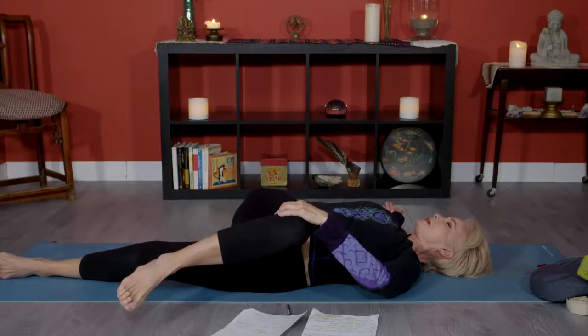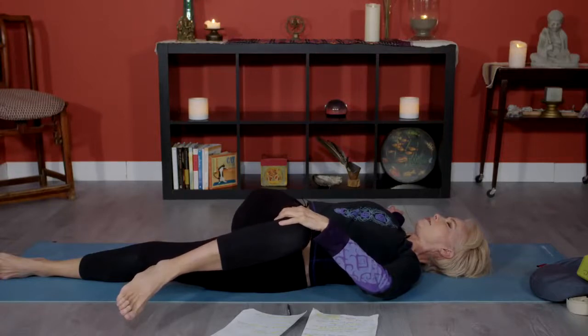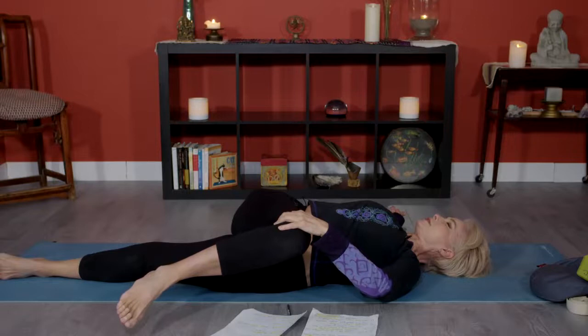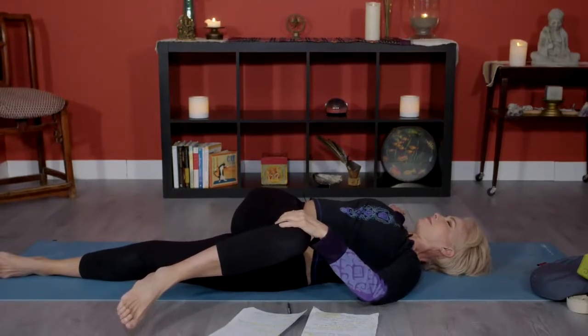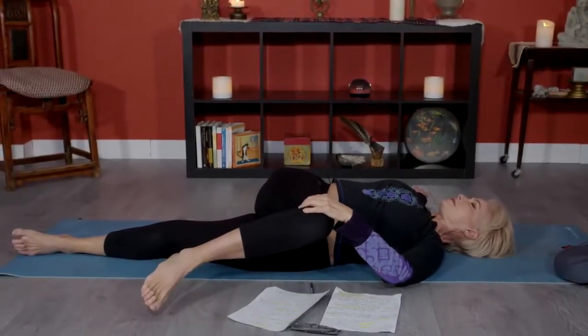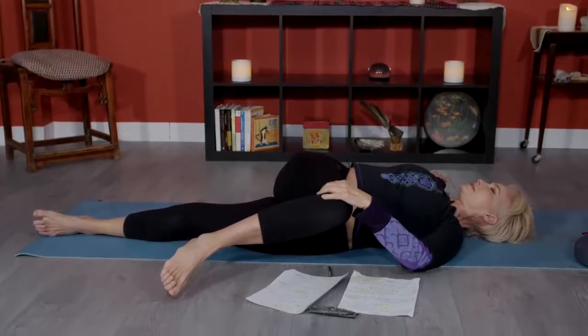Breathe into it as you gently exert some pressure with your left hand on top of the outside of your right knee. Breathe into it. We're spending a lot more time sitting in front of computers, looking at tablets. So naturally, some of these areas are going to feel tight, but trust.